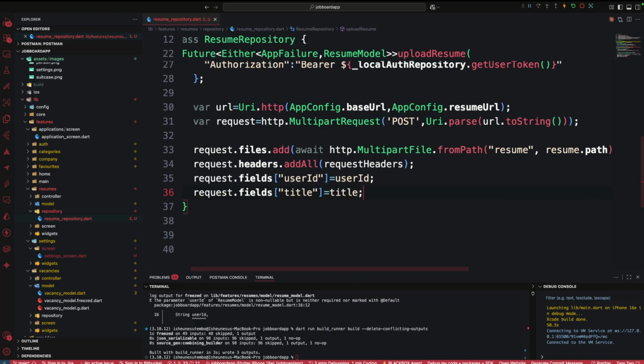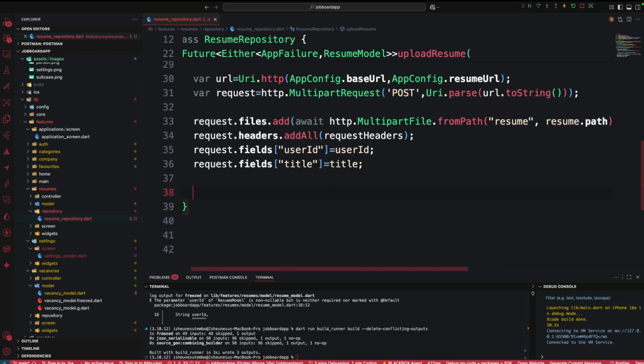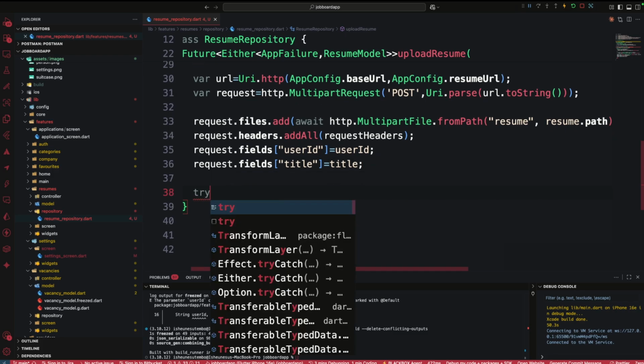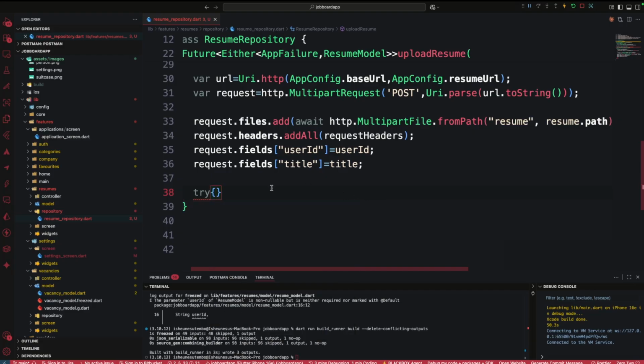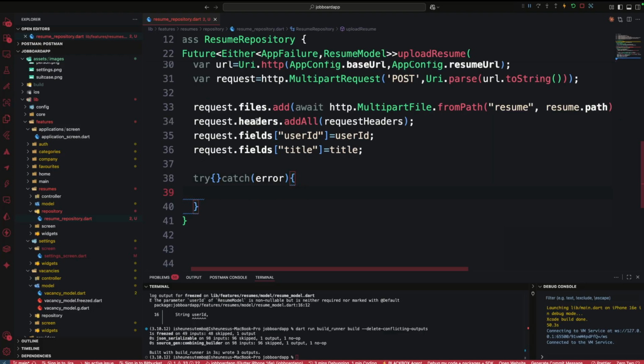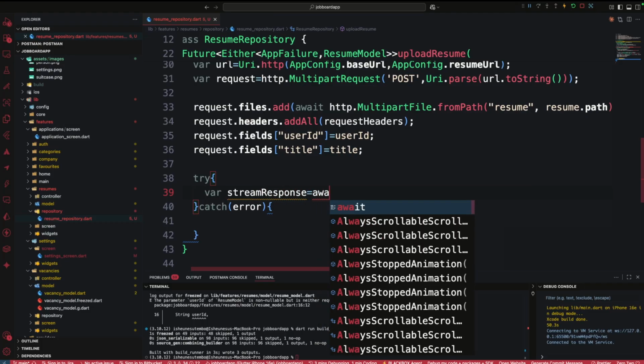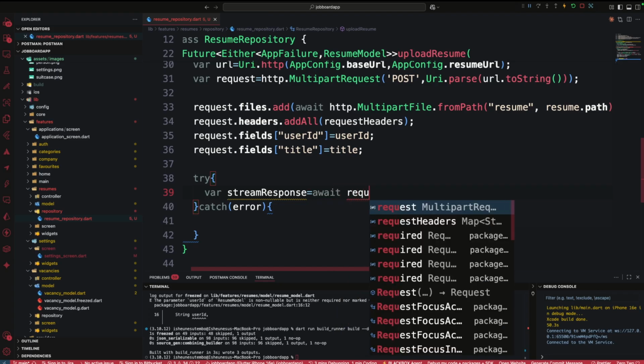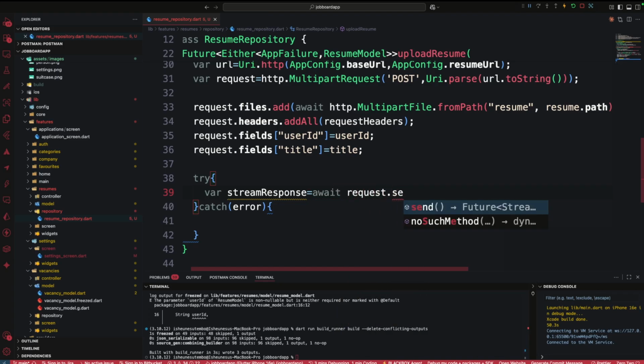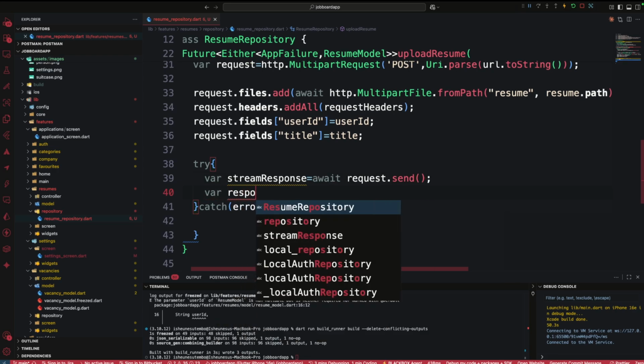And after this, what we need to do is create a try catch block, right? So let's create a try catch block. Now we simply need to catch any error. All right, the first thing we are going to do here is create a stream response, which is equal to await request.send(). Then we need to get a response.